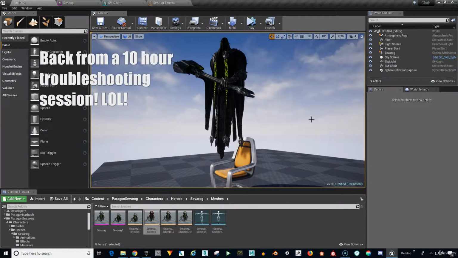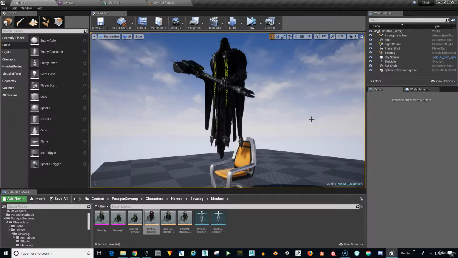Okay, I'm back. I've paused the video and now we're going to resume here because just previously, as you could see, we were having a problem with the collision and the cloth not going down on the chair correctly. I spent the last about 8 or 10 hours troubleshooting and trying all kinds of different variations and trying to figure out why this wasn't working the way it was working before.